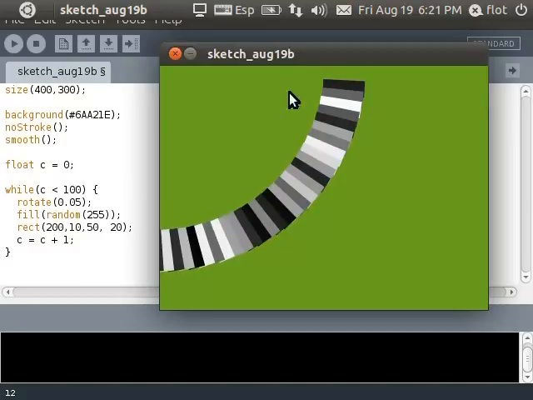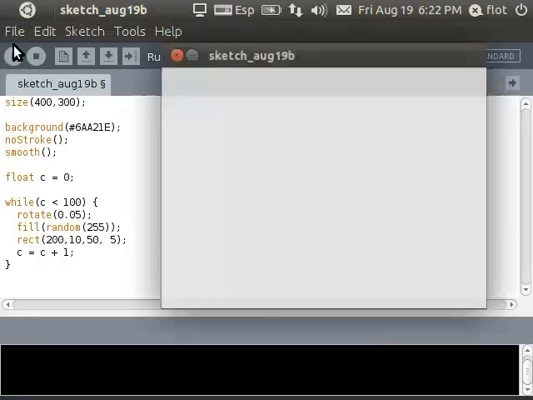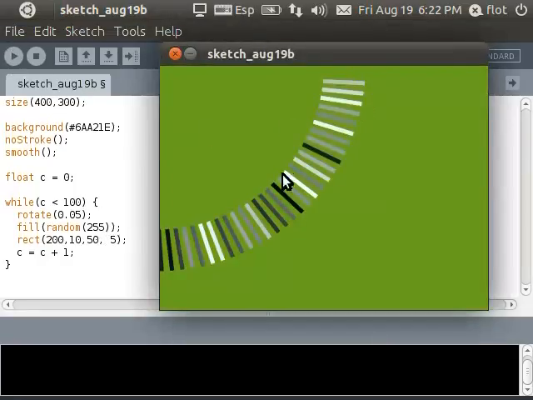You can see the center of rotation is in the top left corner. We will see in future episodes how we can rotate objects around their own center, like in the case of the wheel of a car or a CD spinning. And if I make this less tall, just 5 pixels, you have all these separated lines now.